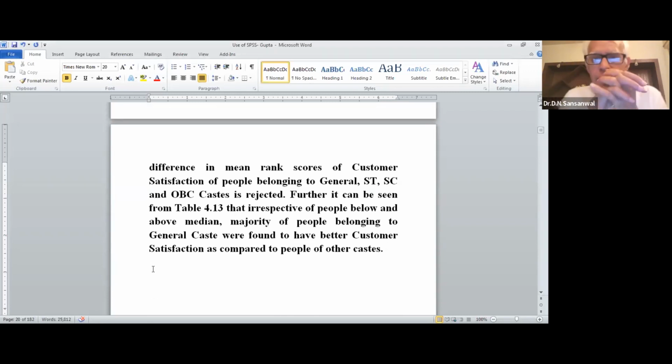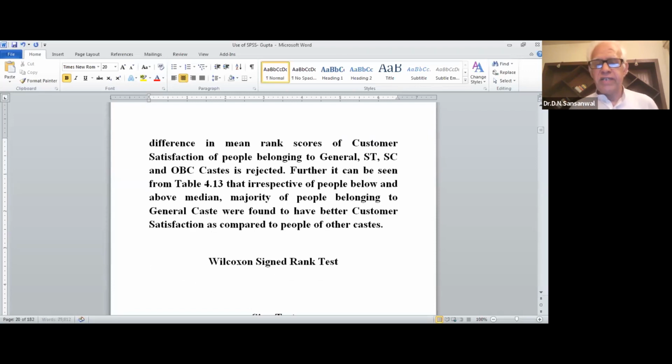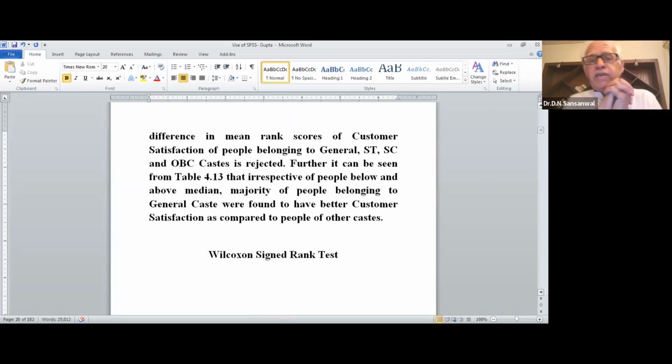Okay, so I have completed the median test, and tomorrow I will be talking about Wilcoxon signed rank test. Those who are interested, you may read it beforehand so that you start understanding it. It is Wilcoxon signed, S-I-G-N-E-D, signed rank test. If there is a question, please ask me. And if there is no question, then I proceed further. Thank you very much. Stay safe, keep learning. Any question you can ask me tomorrow also, no problem.